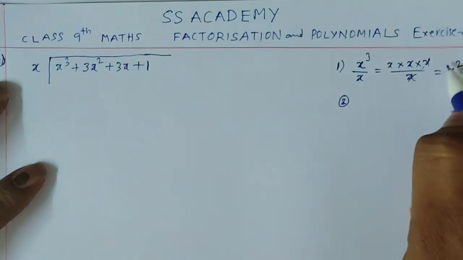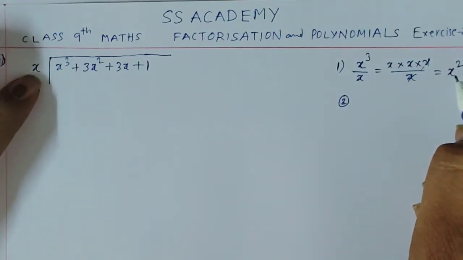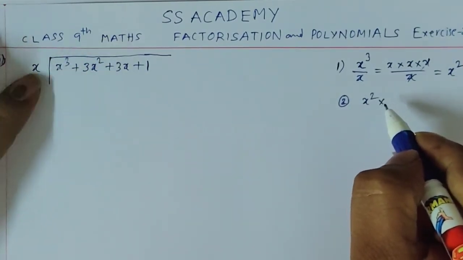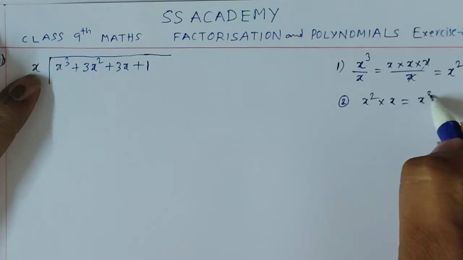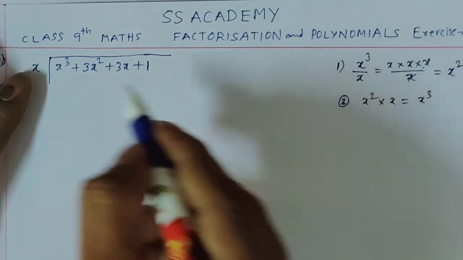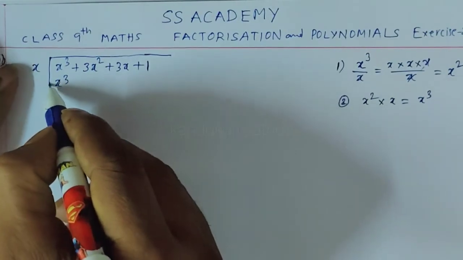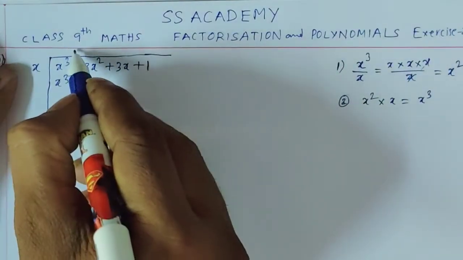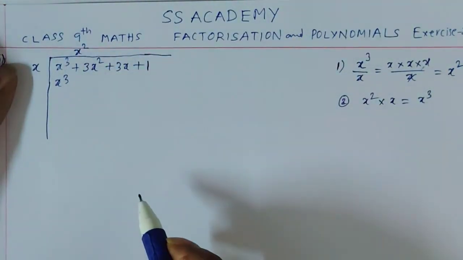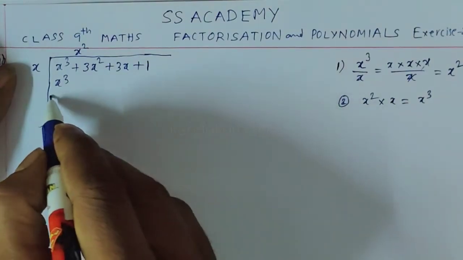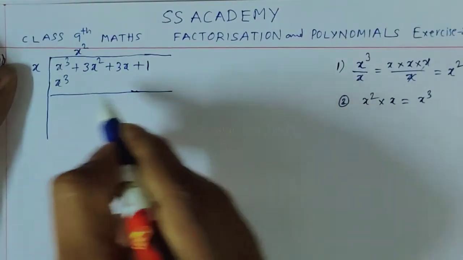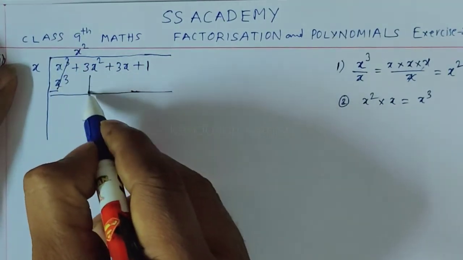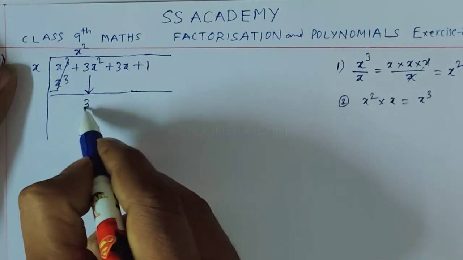In the second step, with this x square you need to multiply the divisor. So you got x square in the first step, now multiply it with the divisor, and you will get x cube. Write this x cube just below the x cube. In the first step you got x square, that is the quotient term, so write it on the top. Now time for subtraction. So x cube gets cancelled, and you need to bring down 3x square.